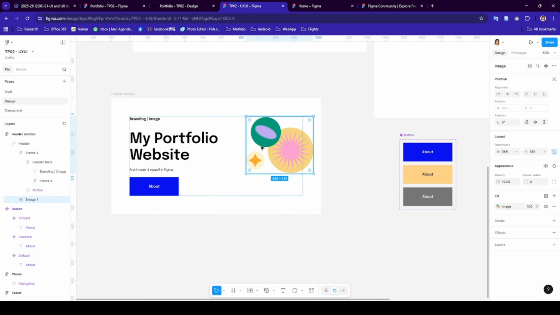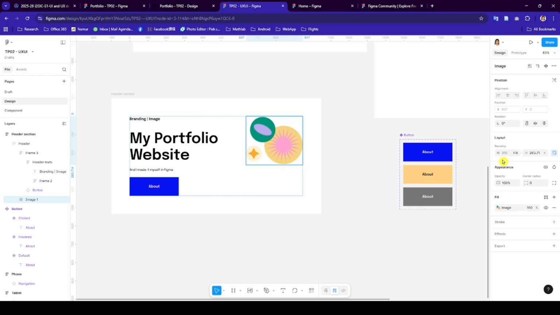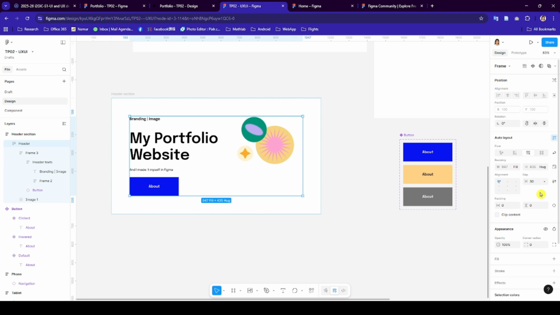It still has some problem with this one. You can go to the image. Here is the image, right? And then you see something. They have to fill the content, okay, on this one. For example, you see a problem here, that here is a gap. If you want, you can reduce the gap here. It's like 30. Okay, good to go. And this one, you have to fill it. Okay.